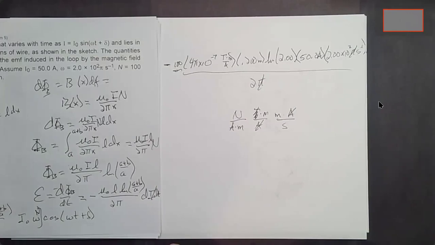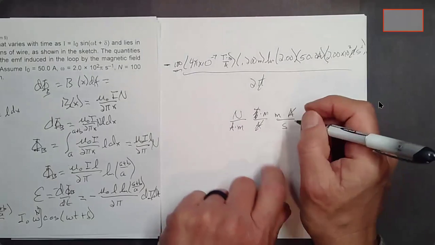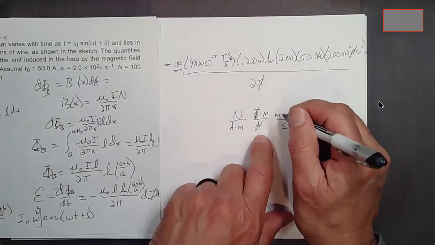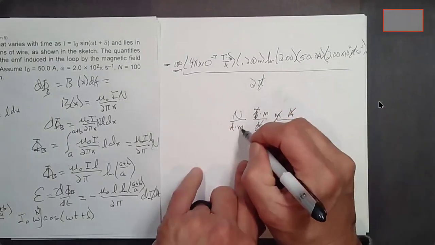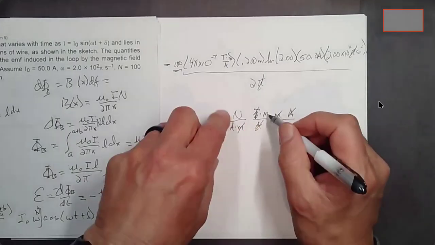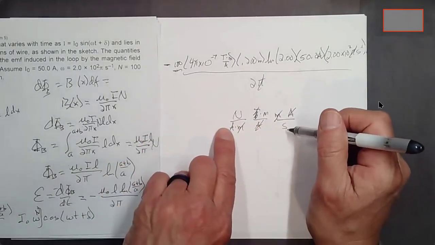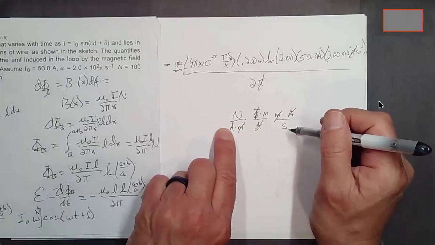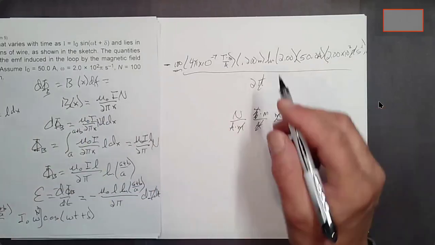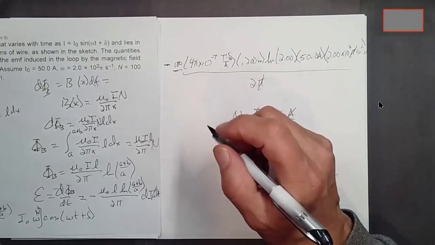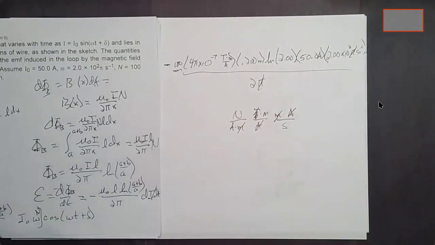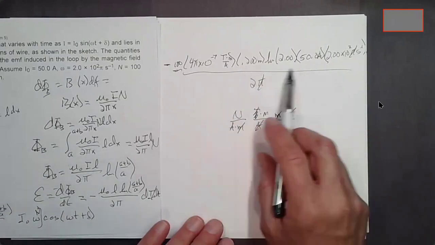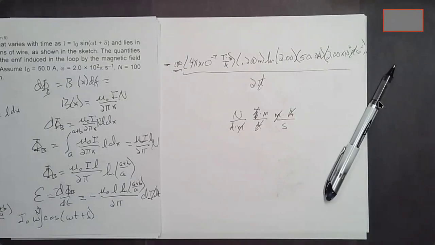Oh, no, I'm after an induced EMF. I'm thinking back to the last problem. So I actually want joules per Coulomb, and this is going to work. I'll have Newton meters, which are joules. I'll have amp seconds, which are coulombs, because an amp is a coulomb per second. So I have newtons per coulomb, or joules per coulomb, which are volts. Yay! So whatever that all multiplies out to, and I just don't feel like doing it. But anyway, it would come out volts, which is good.